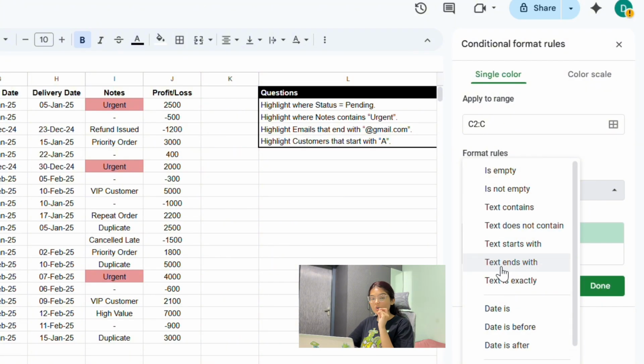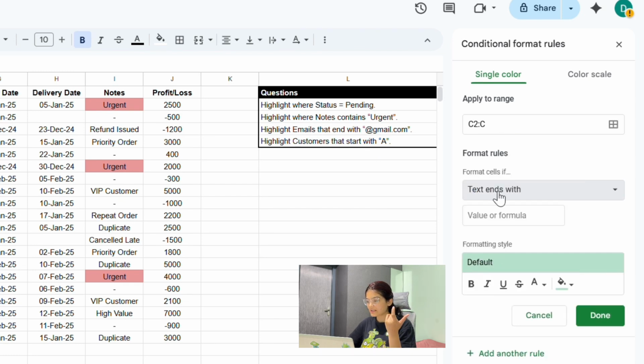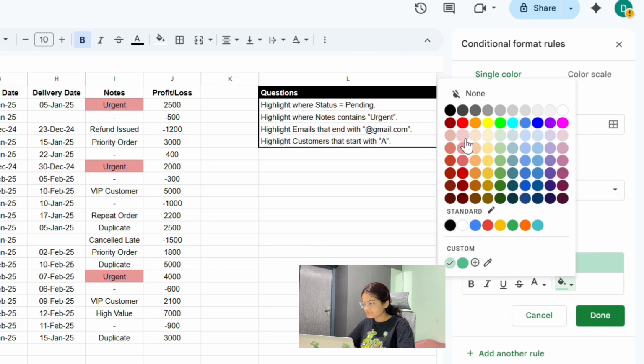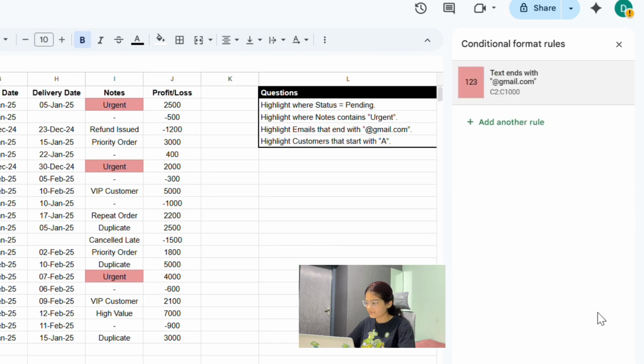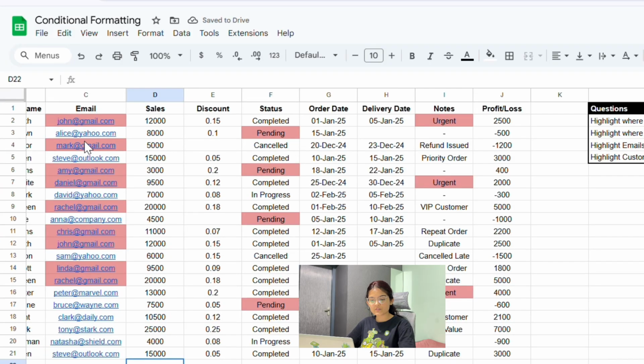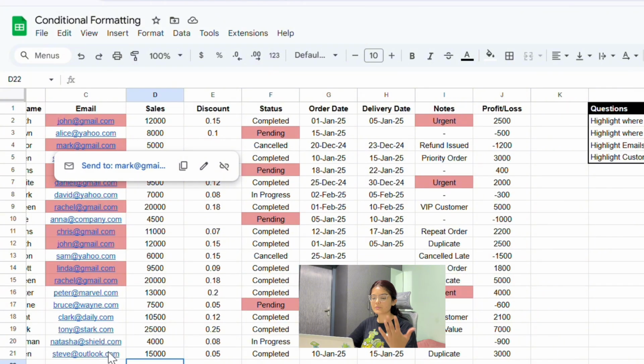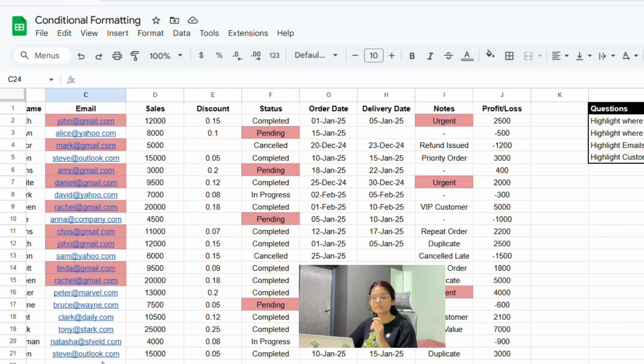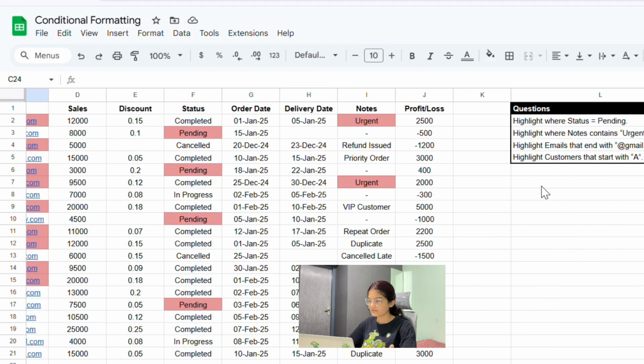According to our condition, it should be the mail ID which ends with @gmail.com that we want to highlighted. So we select this, and then @gmail.com. Let's select the same color. Okay, fine. So we have these many orders of people who have gmail.com mail ID. The domain is gmail.com. That was the third condition.